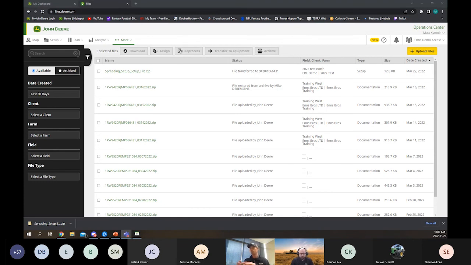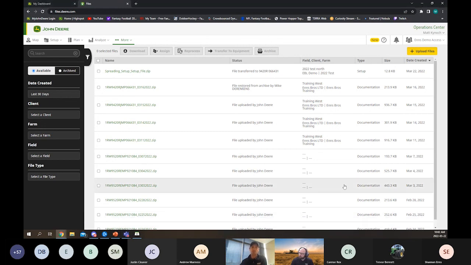The problem is, as soon as it goes into operations center, it automatically converts to whatever you have there. So if you're set imperial, it goes to gallons an acre. If you were set to metric in operations center, it'll go to liters per hectare. But I want to point out the advantage of this. He is still able to do his financial tracking very well. All of his rates are coming in properly into operations center.